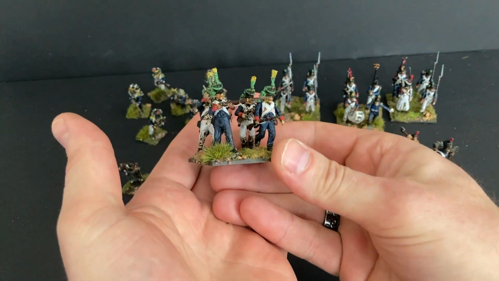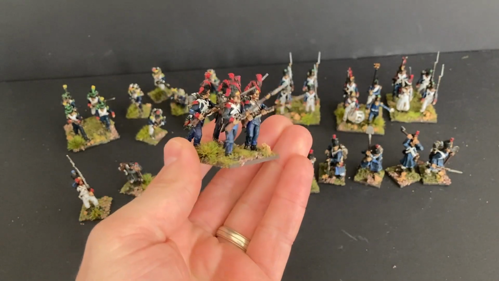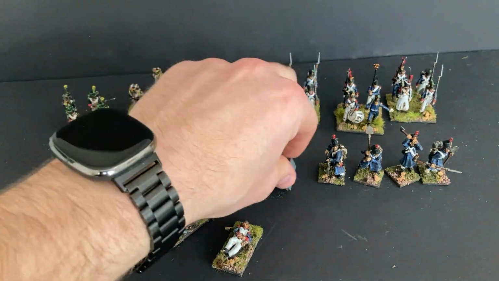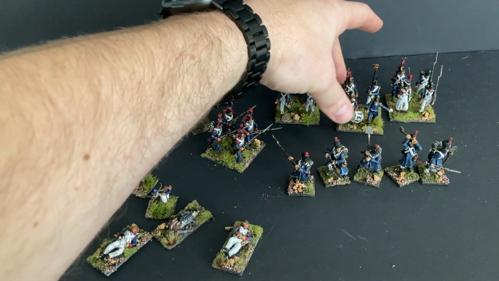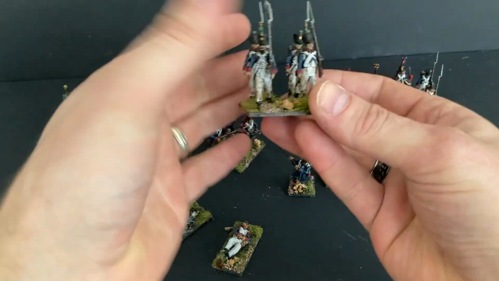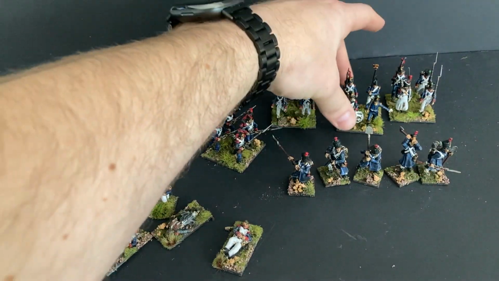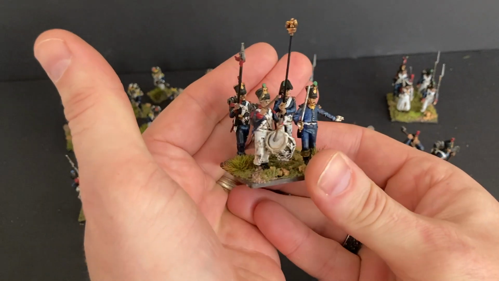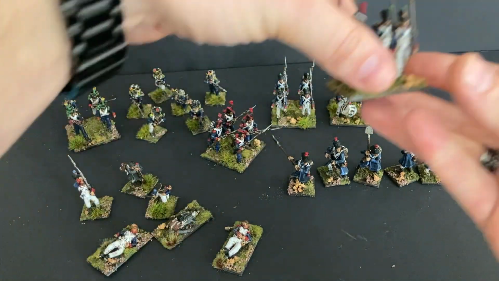And then I've also bought some Perry's Elites. So I got voltigeurs, grenadiers as well, starting off. Keep knocking things over. And then some line and a command. So I'll show you the line. And then the command group. I've decided to base them the same as my British, four to a base. They're cool. Something different to paint.